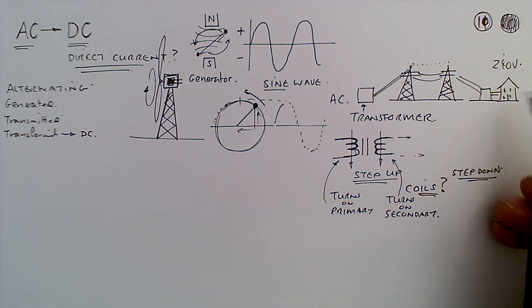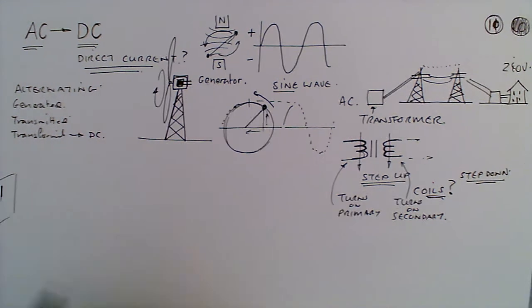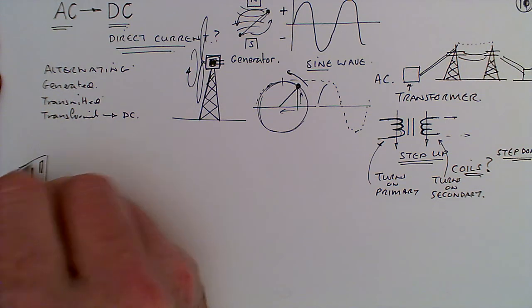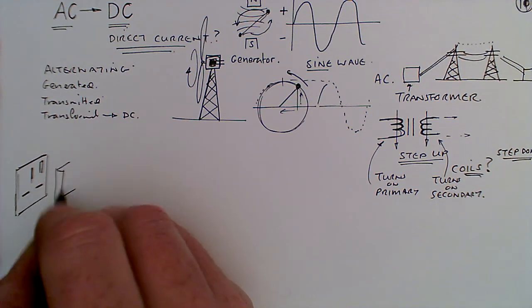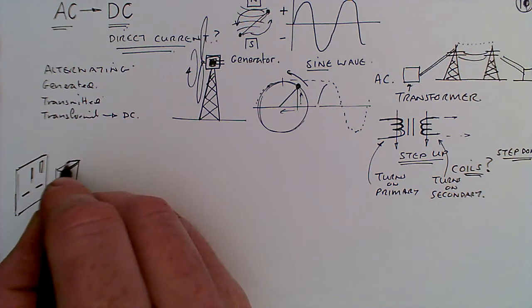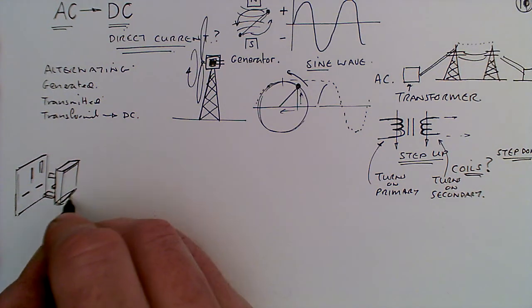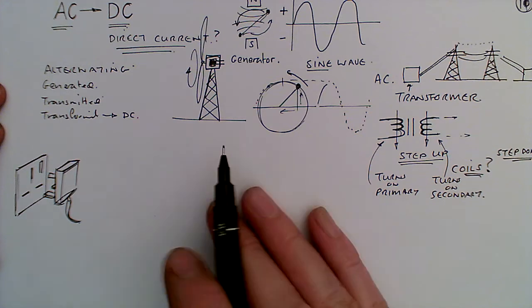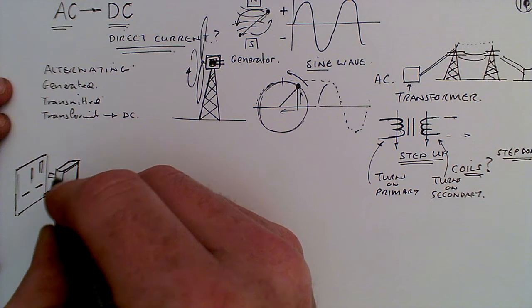But here you go, it then gets to the house. So, in your house, you'll have on the wall a plug socket. Like so. And a lot of things in your house will operate quite happily using alternating current. You know, alternating current is quite powerful. There we go. And it can run AC motors, it can run washing machines, tumble dryers, dishwashers, it can run the motor in your Hoover. That's all fine.